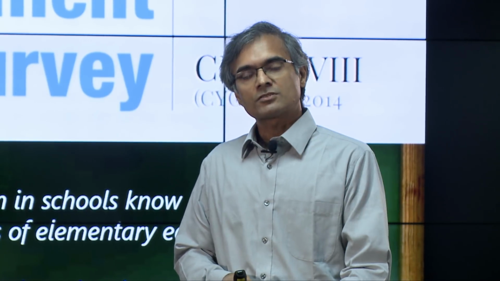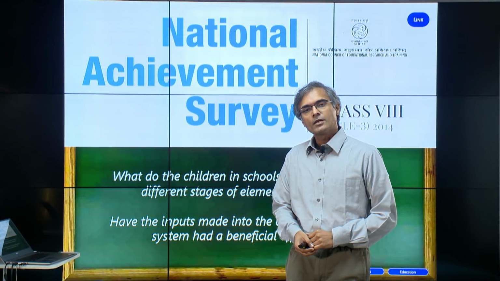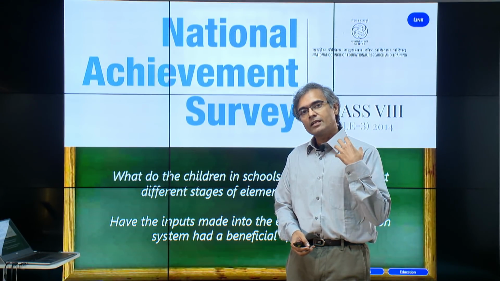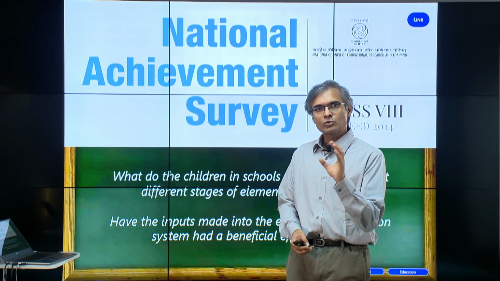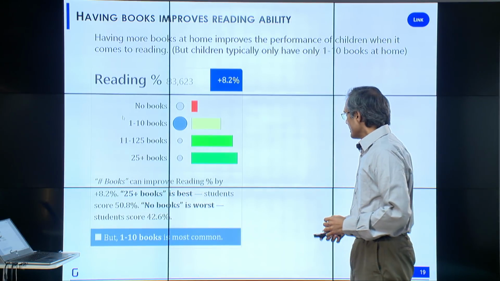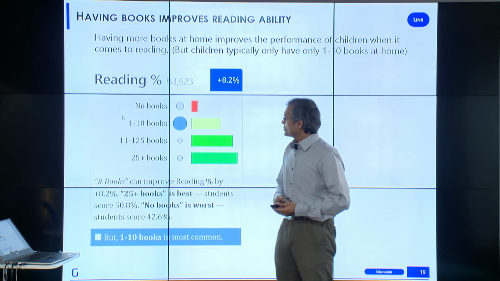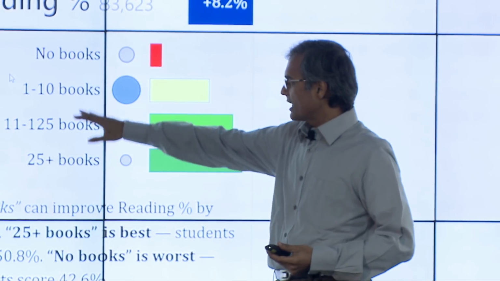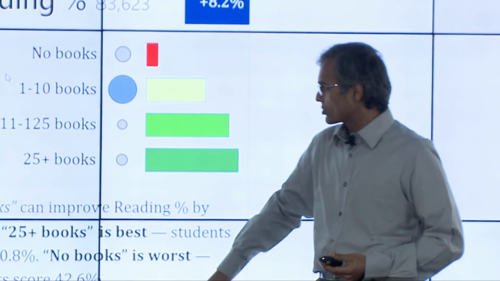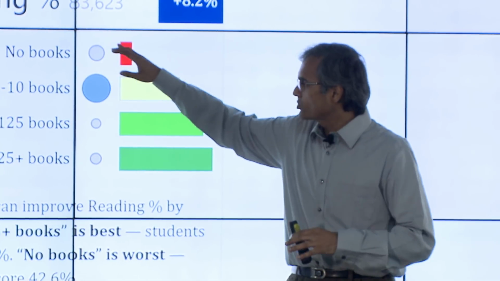Now the question was, is there certain student behavior that drives better performance? They also knew the students' marks based on their performance on a quiz across various subjects. So our task was to try and see if we can create an exploratory interface that allows us to identify whether one particular behavior drives more marks than another. For example, if we take the behavior around reading, do children who read more books score more? So there are children who read no books, 1 to 10 books, 11 to 25, that's a typo, 25 or more books. And the size of the bubble represents the number of children who are reading no books or 1 to 10 books or so on.